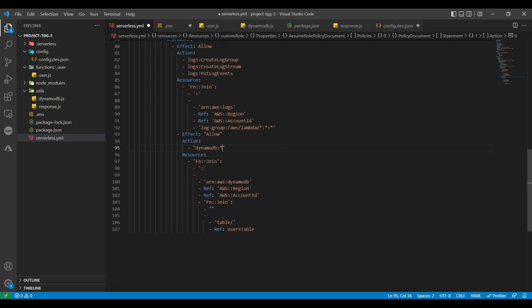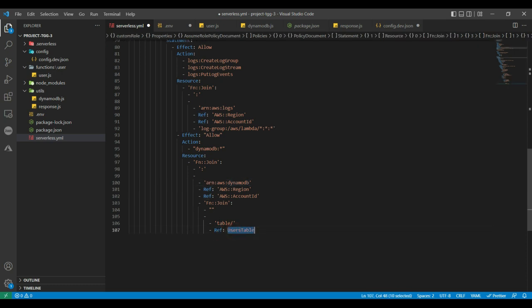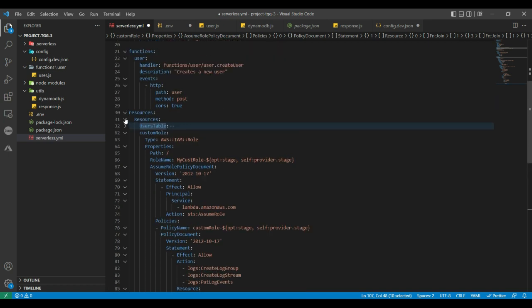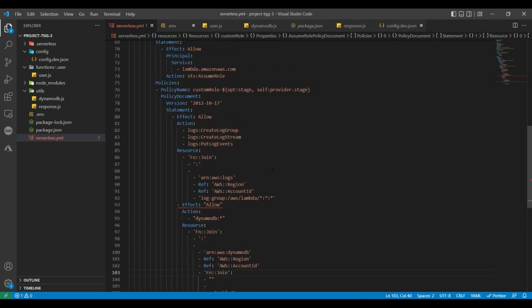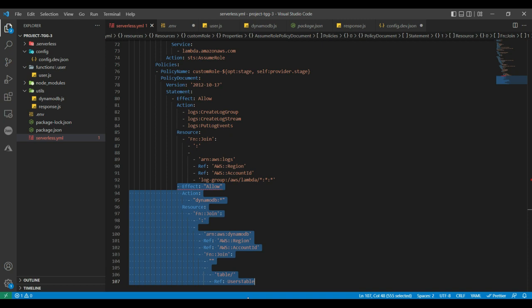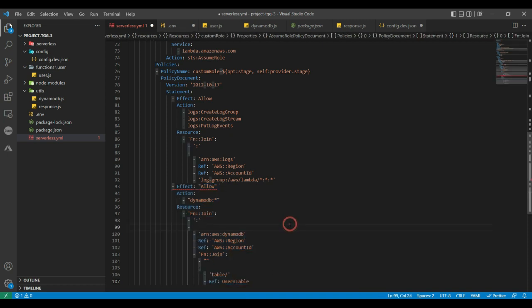And then I've added the DynamoDB table. So here I'm adding our DynamoDB table. This is the ARN for our table, right? I'm just giving the path to the whole ARN, and in the end I'm using the reference to our users table which we just created here. Right? So under this policy, this needs to go back one step.